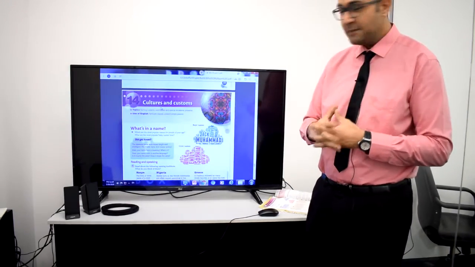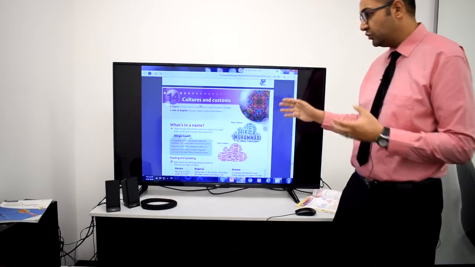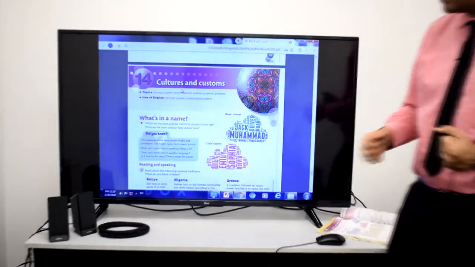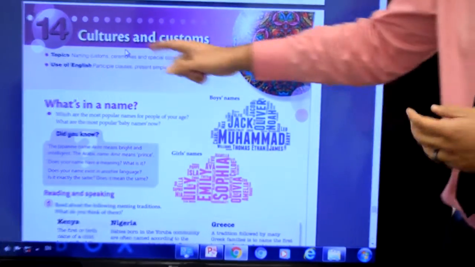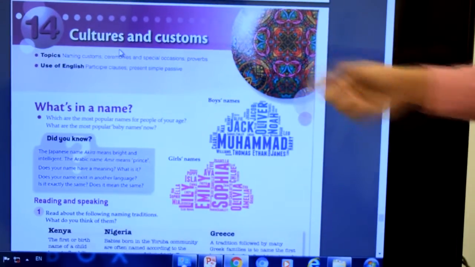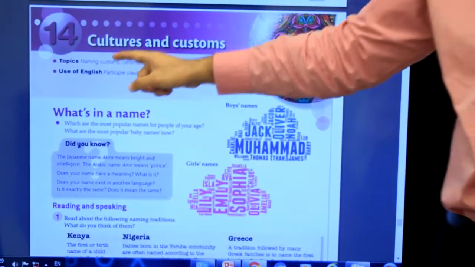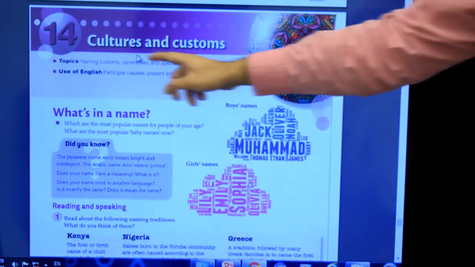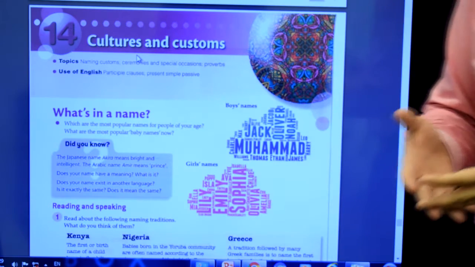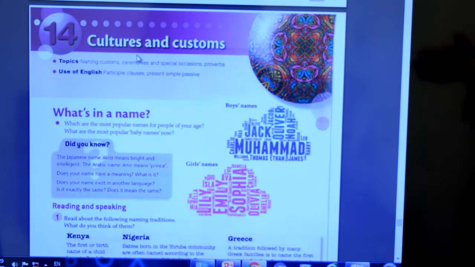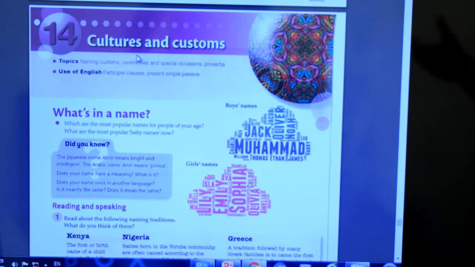Students of level A, today we are getting to a new unit, unit 14, which is running towards the end of the semester. Cultures and Customs is the title for our new unit, and through reading this title, you would know what will come inside the content. When you read it, you will think of the customs and cultures throughout the world in different countries.